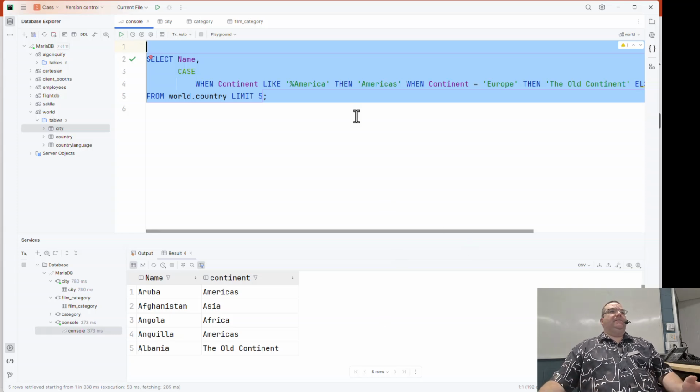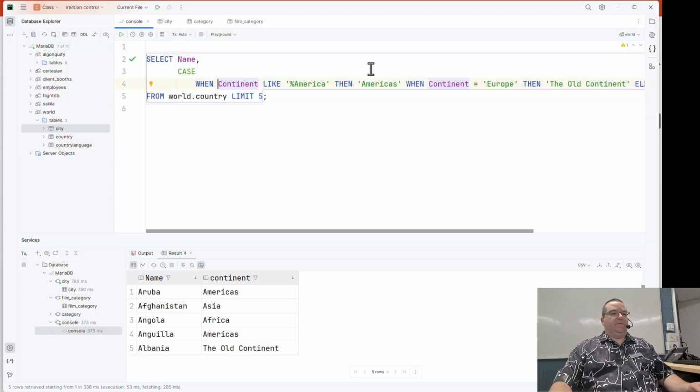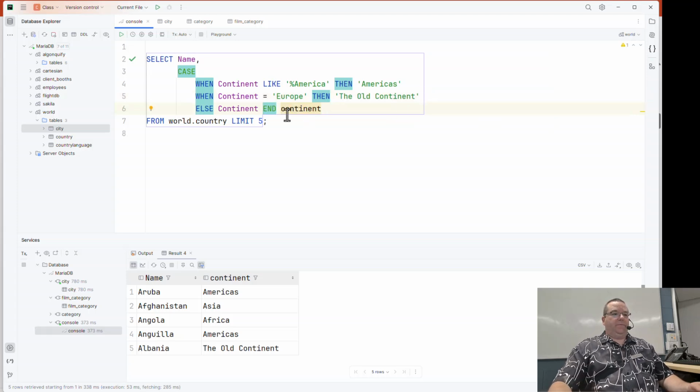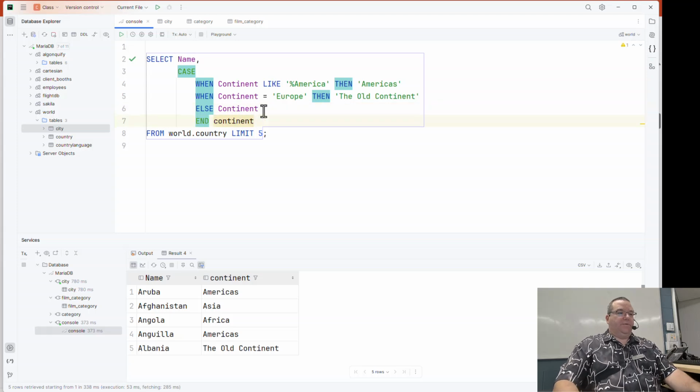So the case statement is the same idea as a switch statement in JavaScript. I don't remember if it's called switch or case in Python, but it's the same idea where you set up a set of rules and then, based on those rules, control what the output looks like.